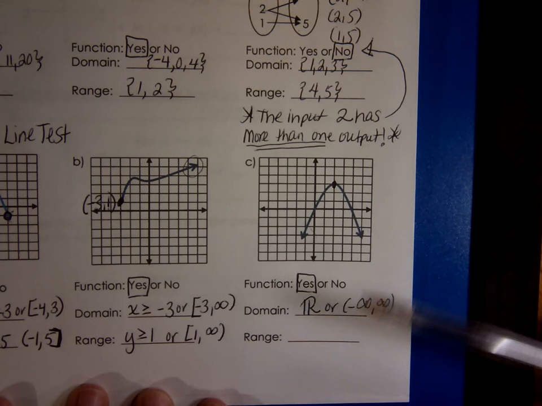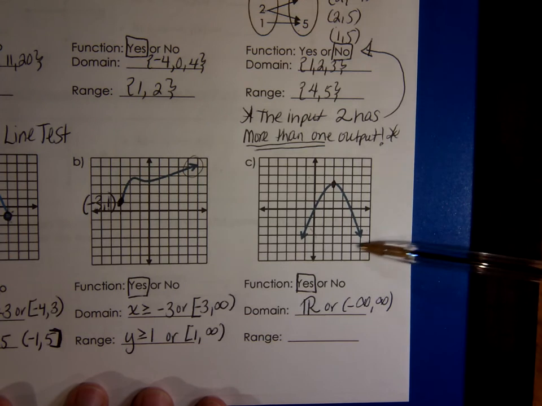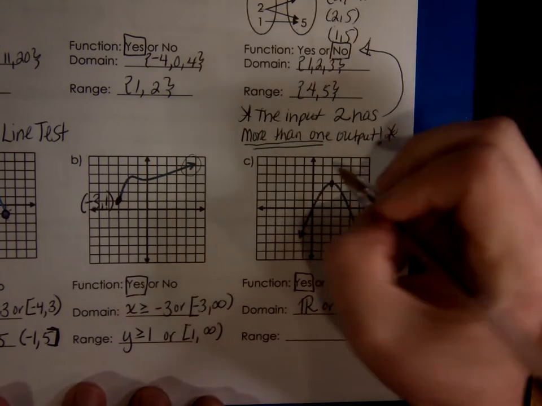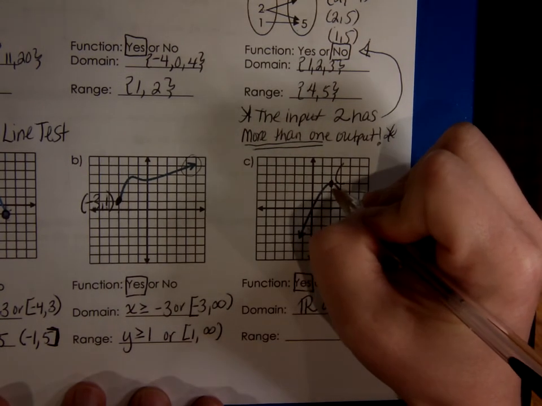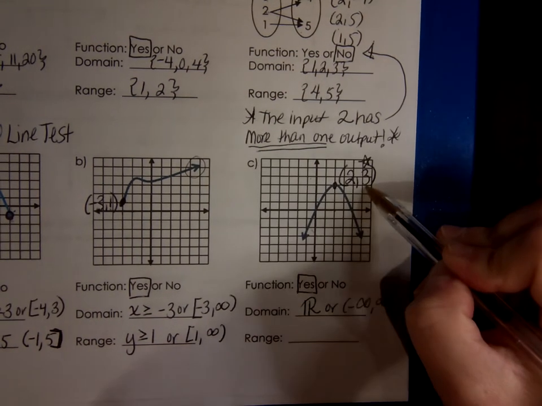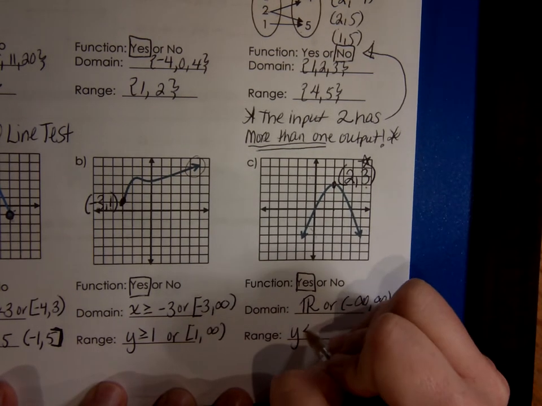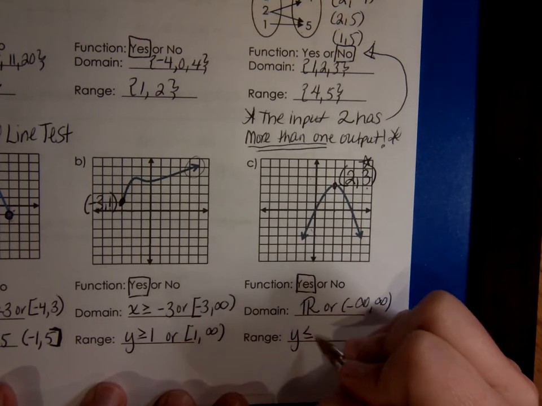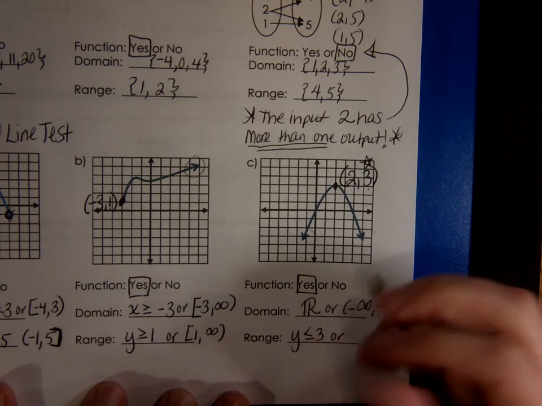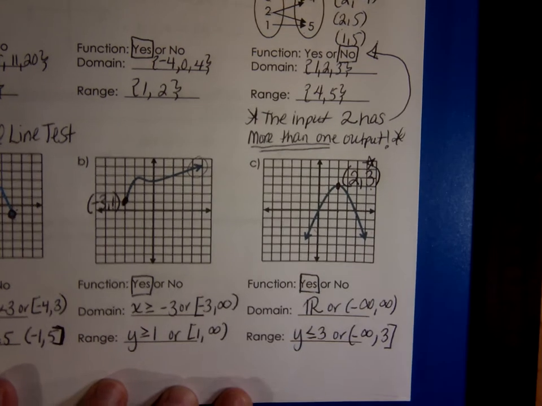Our range, well, we have arrows pointing down, which indicates that it's going all the way down to -infinity, but we have a maximum point, and that maximum point looks like it's located at 2, 3. So we're only interested in the 3 because this is range and we're looking at our y values. So it looks like it's all values of y that are less than or equal to, because it's pointing down, less than or equal to 3. Or you can view this as our most minimum point is -infinity, going all the way to 3, and there would be a bracket around it.